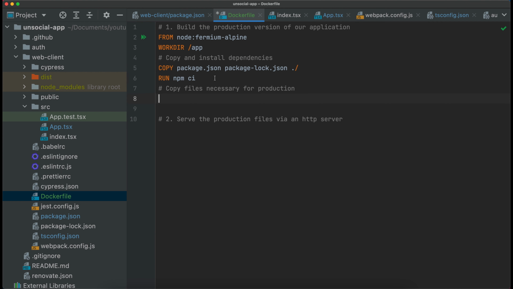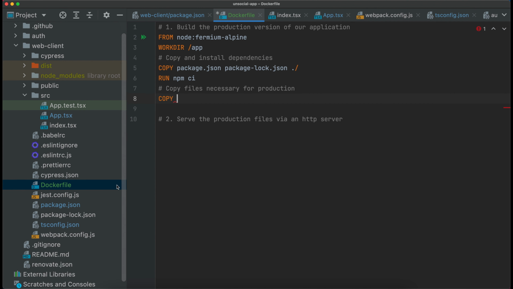So here, let's copy the files that we need. The first files we need to copy are of course the Webpack config file. We also need to copy the tsconfig file, so tsconfig.json, and another file that we need, which is very important, is the .babelrc file. Okay, so these files we need to copy to our final directory, and the command is going to copy these three files so that it can properly execute Webpack.